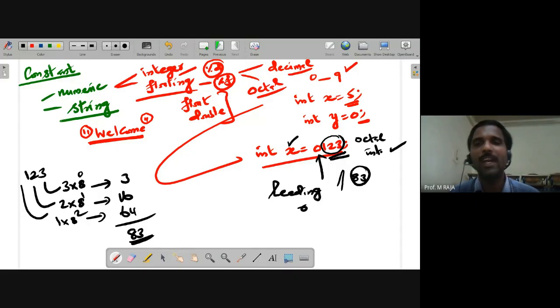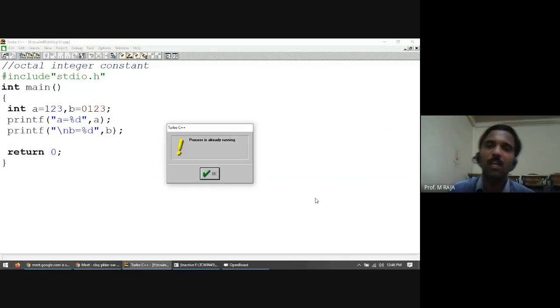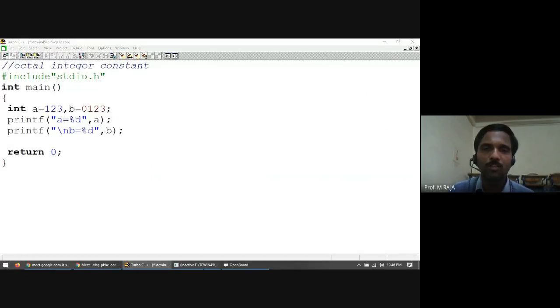The value 123 is treated as octal and converted into the equivalent decimal, so here we have the result 83.